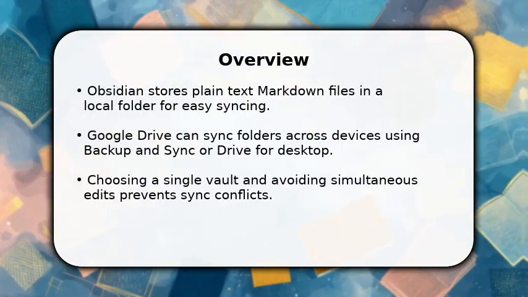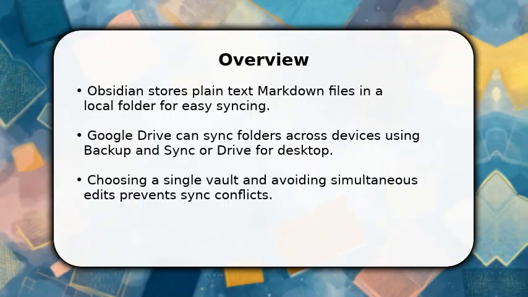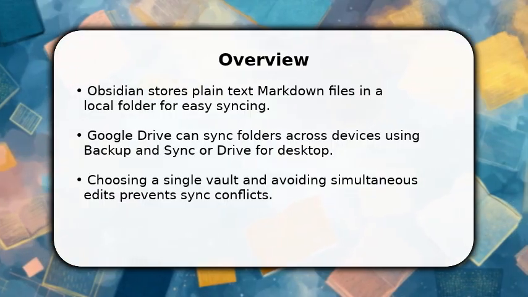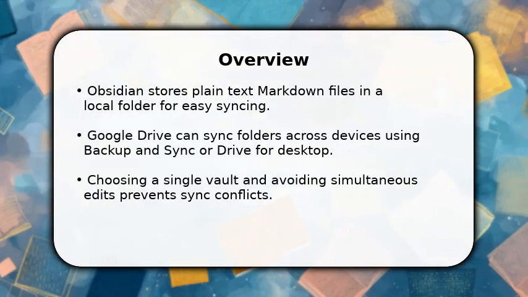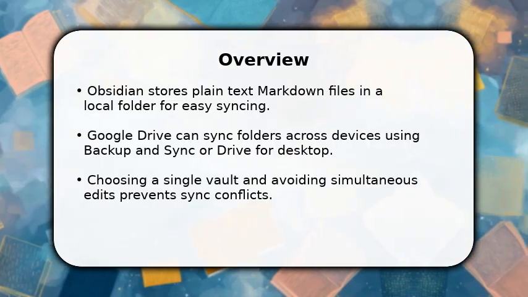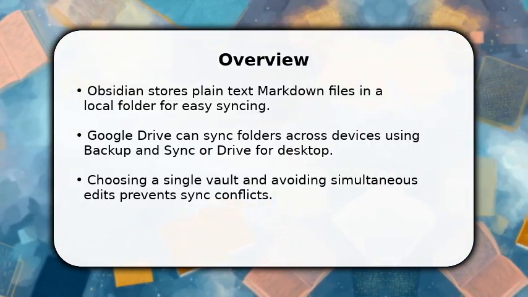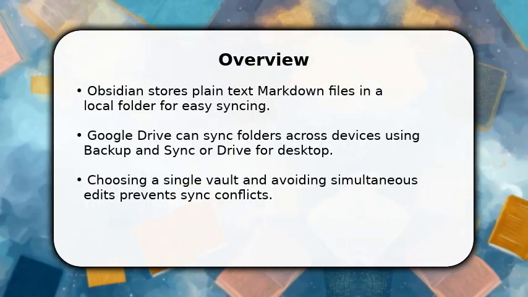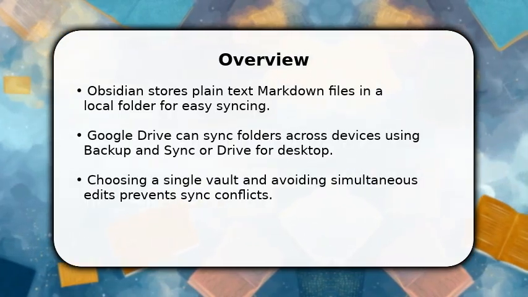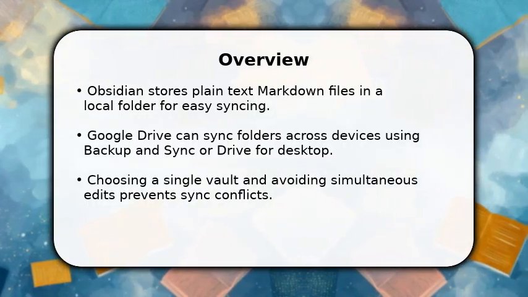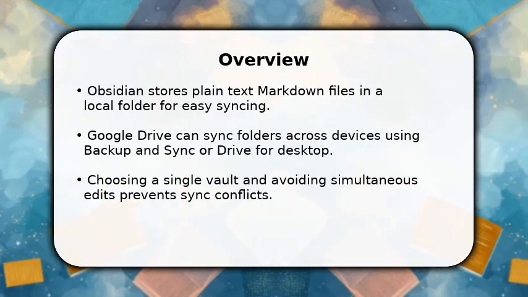Start by picking one Obsidian Vault folder to sync and close other vaults. Install Google Drive for desktop and sign in, then choose the Vault folder to mirror. Enable offline access so files stay available without internet. Avoid editing the same note on multiple devices at the same time to reduce conflicts and data loss.